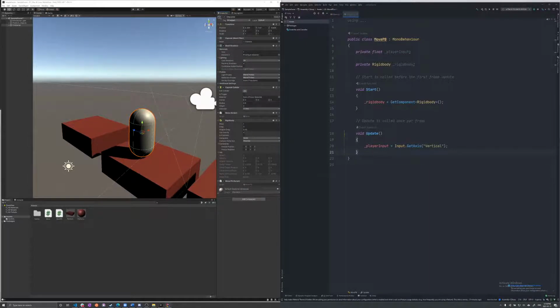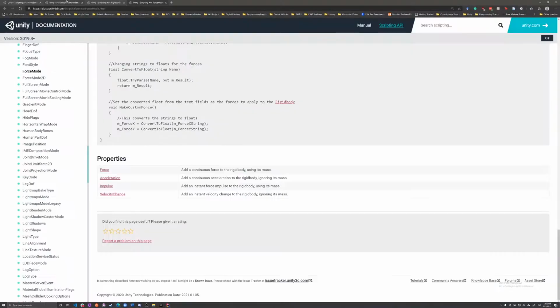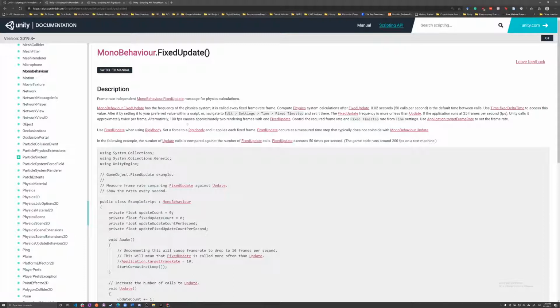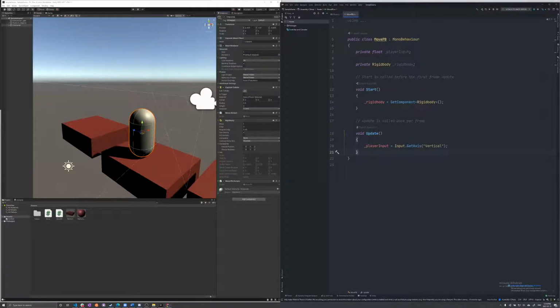Now, one other thing to keep note, and I think this is really important: by default, when you want to change something every so often in Unity, you use the update function, which is called every single frame. This is typically used for just about any update. However, when you do physics updates, you want something more consistent. Because update is tied to frames, it may not run at the same frequency every time. So typically we use the fixed update. This is frame independent, so it runs at the same frequency. Every certain period of time, it's going to run this function and calculate your physics updates. And so we're going to use the fixed update in our script.